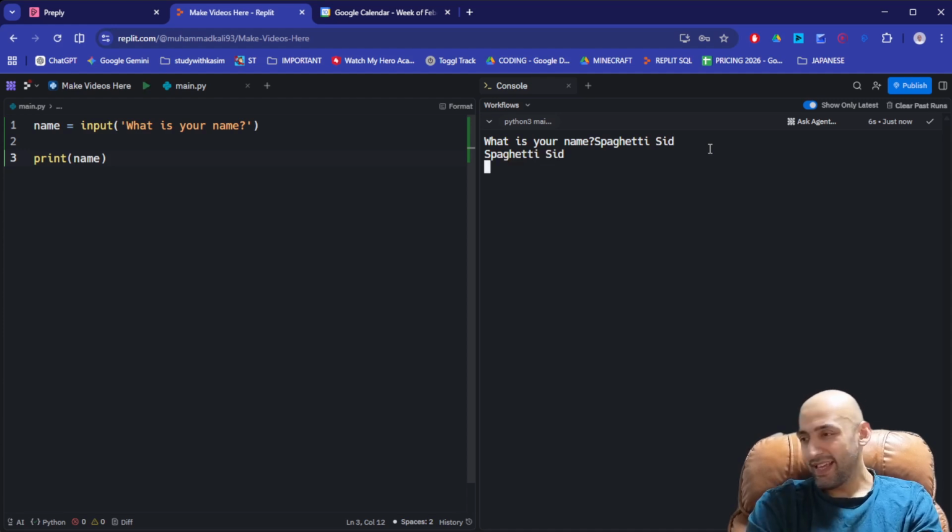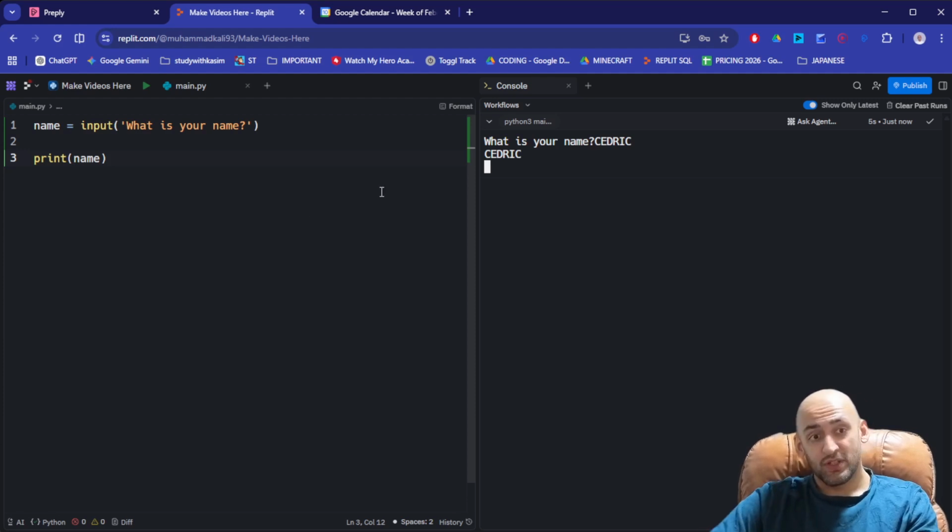And maybe Spaghetti Sid's okay, but we want to make sure our users aren't putting in any bad names or bad inputs or inputs we don't want, right? So a good example of that would be if we're checking for a name, which we'll get onto later. But let's just say, for example, they do something else like all capitals. And we don't want it to be all capital. We want it to be the first thing capitalized, but everything else in lowercase.